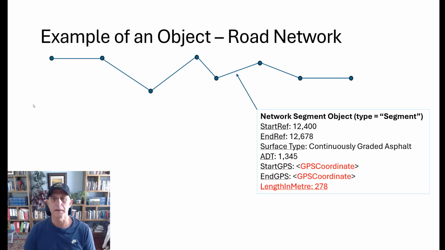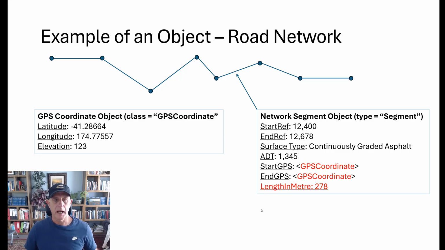So here we've got an object that is of the type segment, and we showed in the previous video that these underlined properties are attributes of that object, and they can be used to do all sorts of calculations or draw reports and be used in complex algorithms. We also showed that some of these attributes can be read-only, and some of them can be classes, like the GPS coordinates. So objects can fit like Russian dolls inside each other, and you can reuse them, and that's one of the great advantages of object-oriented programming: its reusability.